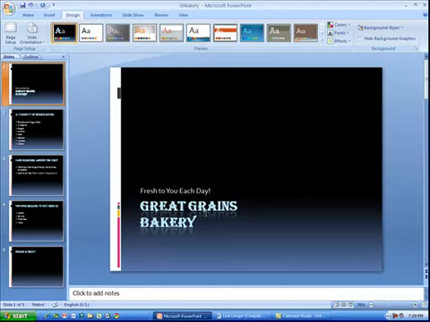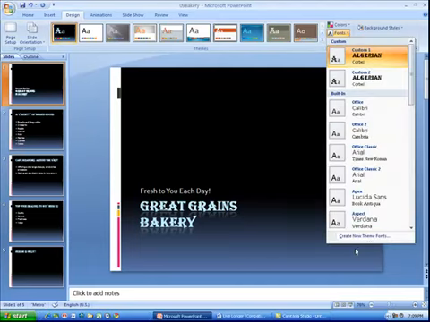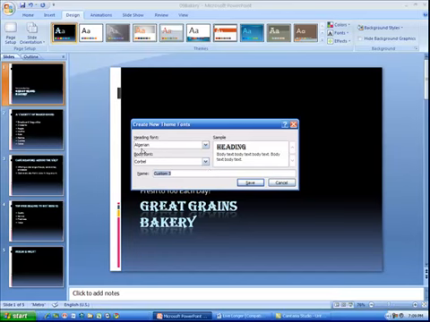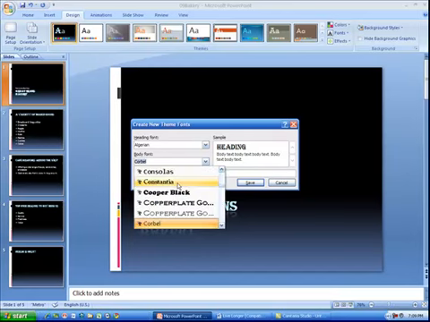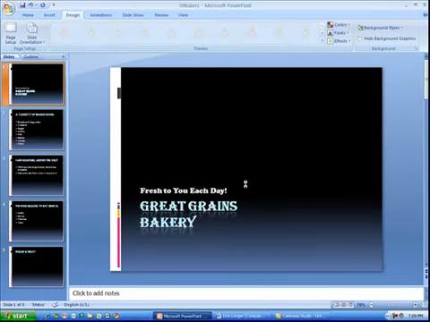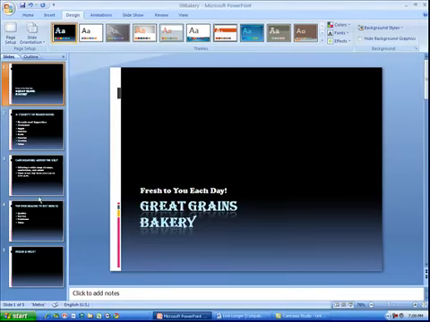So 3 fast, easy ways, 2.5, one of them is not working all the time, of formatting your fonts. Just so you know, I could have also done the body of the text as well, right? So I changed the heading. I could also change the body to a different type of font if I wanted to. So now the body of my text changed throughout.